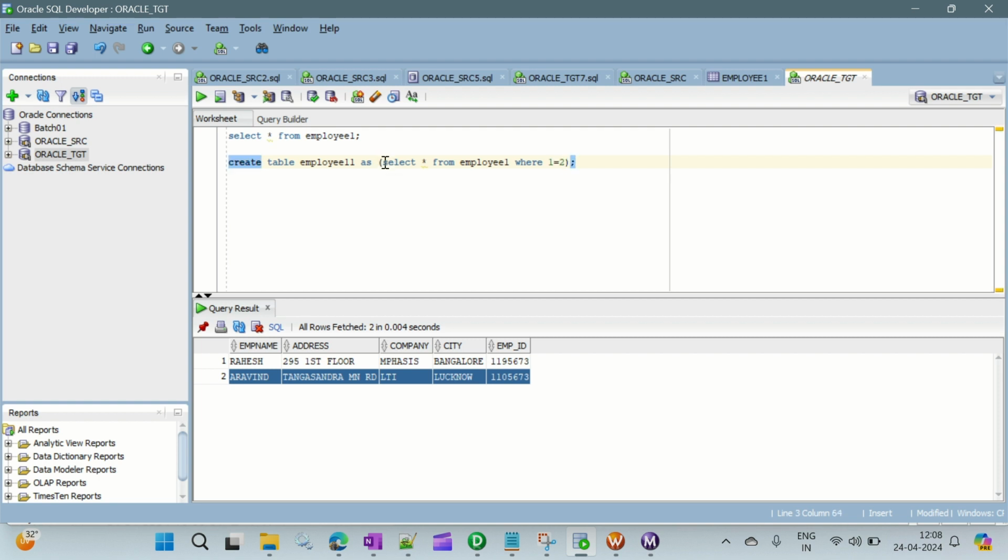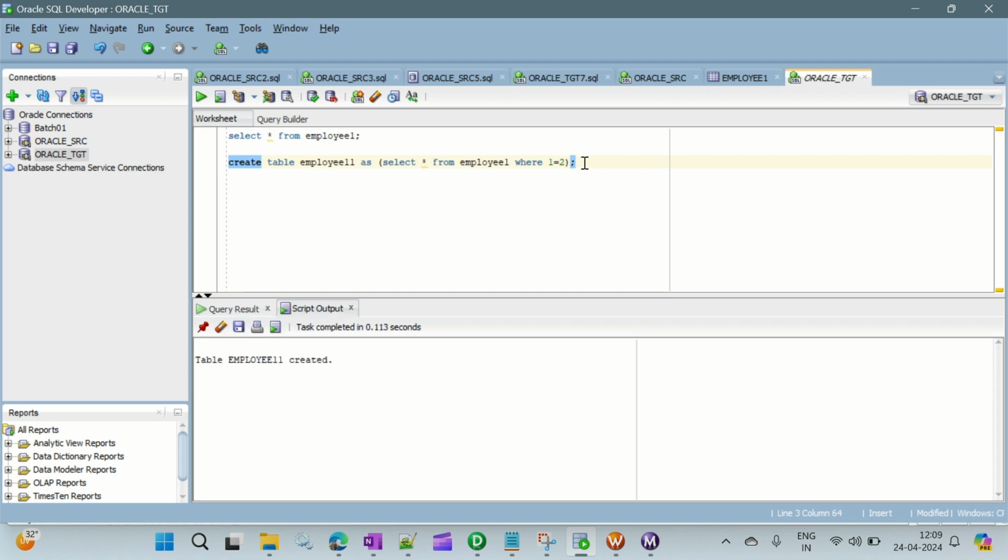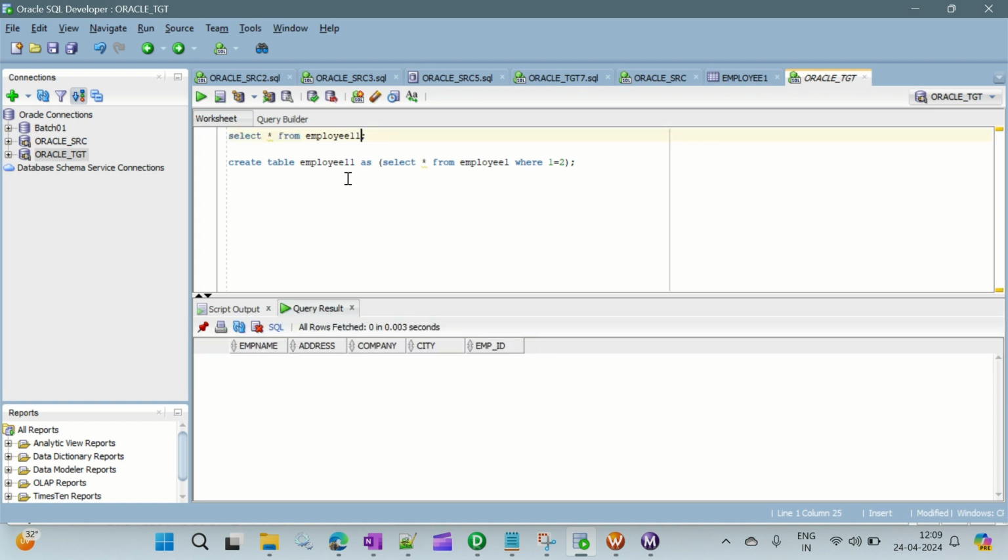What I'm doing is creating the table with the same structure as employee one, but I should not load any records. I just need to create the columns and structure. So employee one is created. You go and check here. See, you don't have any record, but we have just created a table structure.